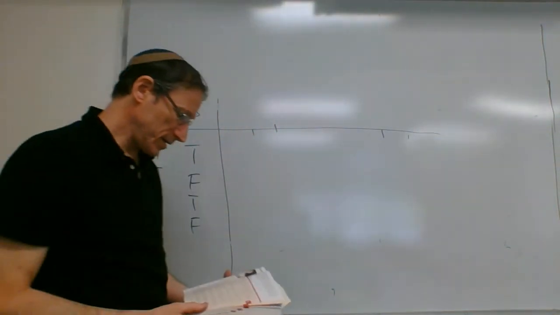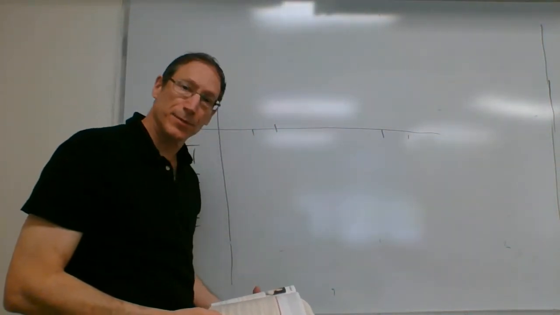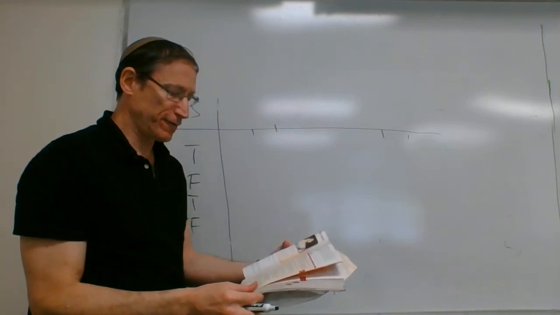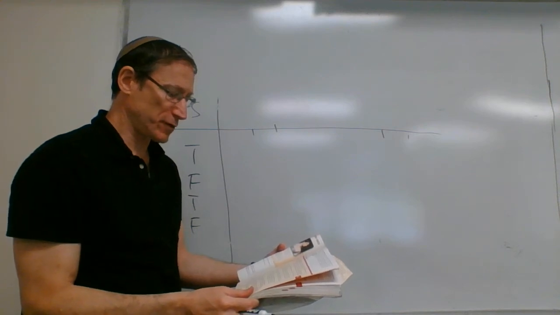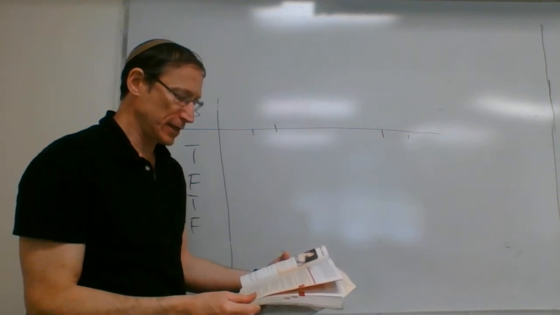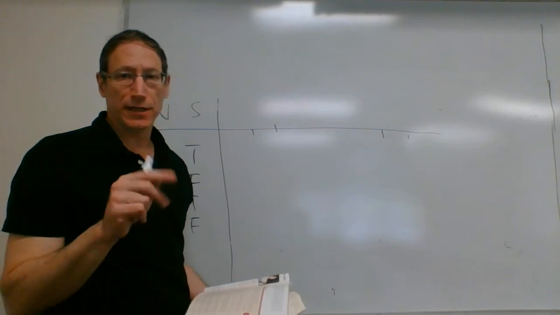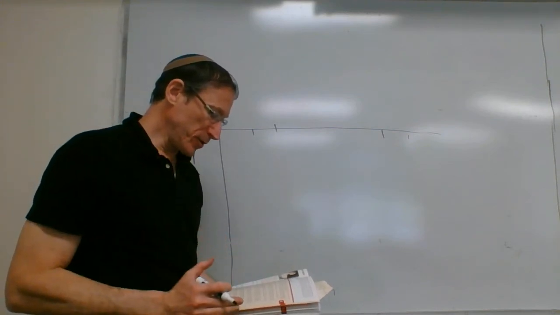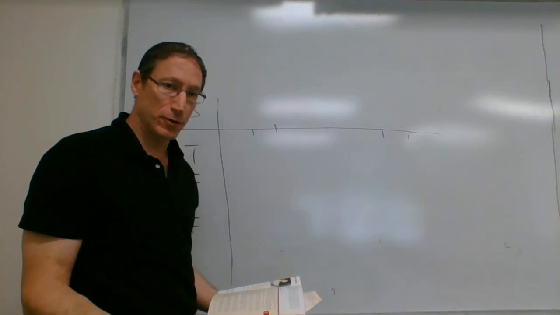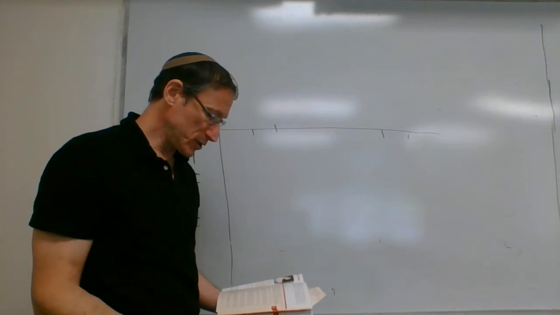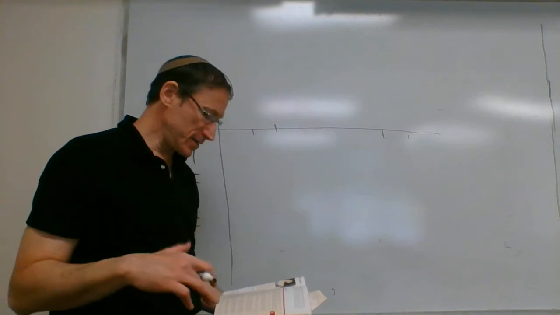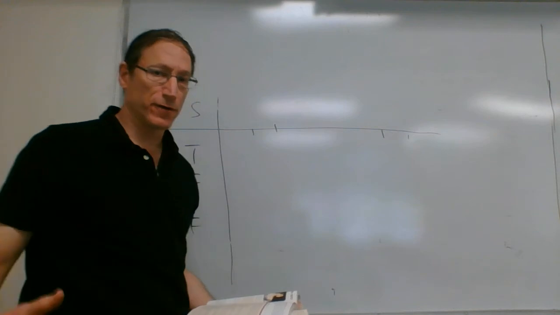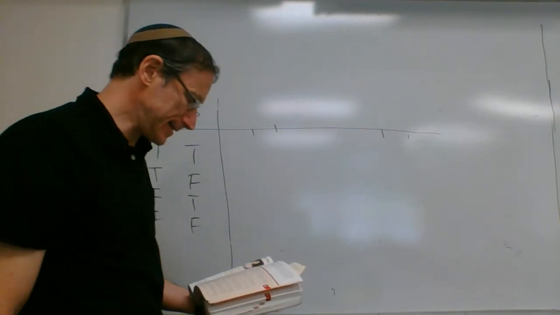Let's see what we got here. This is Einstein, again number 7. Einstein won the Nobel Prize either for explaining the photoelectric effect or for the special theory of relativity. So really there's 2 sentences in there. There's 2 simple components. Einstein won the Nobel Prize for explaining the photoelectric effect. That's 1. And then you have Einstein won the Nobel Prize for explaining the special theory of relativity. Those are 2 different sentences.